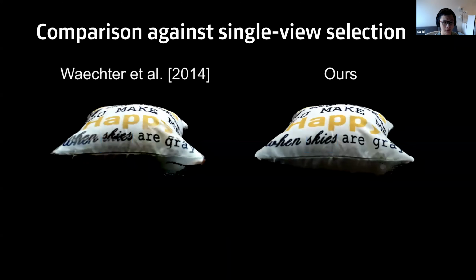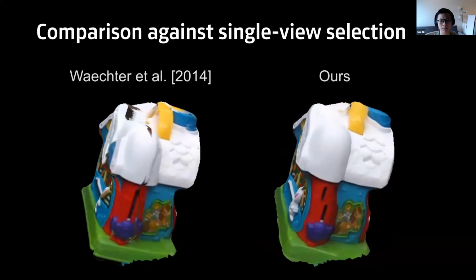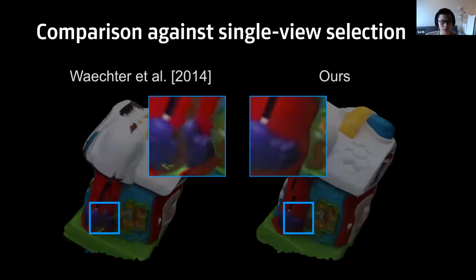Let's examine the next scene. It has complex and inaccurate geometry. Single view selection method produces tearing artifacts and visible seams around the pillar. Local warping method also cannot correct the large misalignments and generates blurring textures.